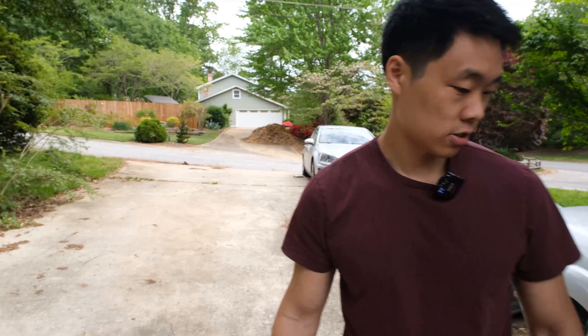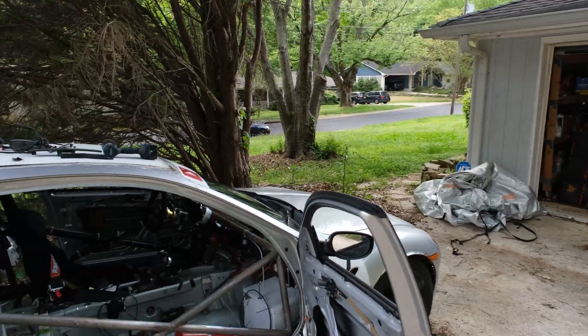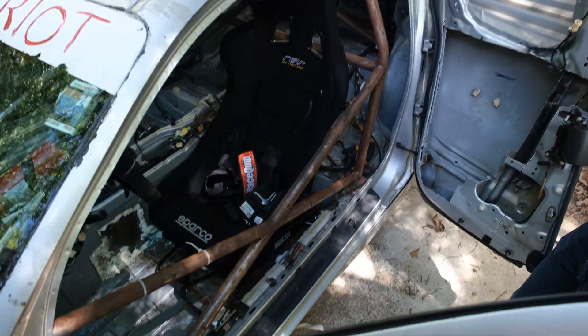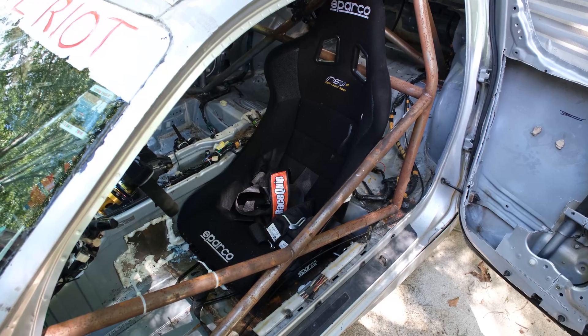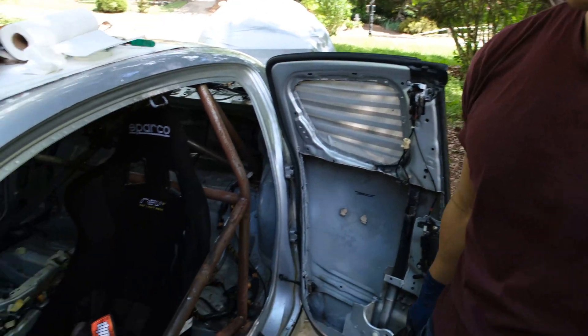Oh okay. And I guess the fire extinguisher here? Yes, be careful though — that's been mounted by an expert. What are we doing first, Thomas? We're going to take the rust off the roll cage because some monkey decided they didn't need to paint it when we first got it welded. That'd be my engineer's responsibility right there — I wasn't even here when this happened.